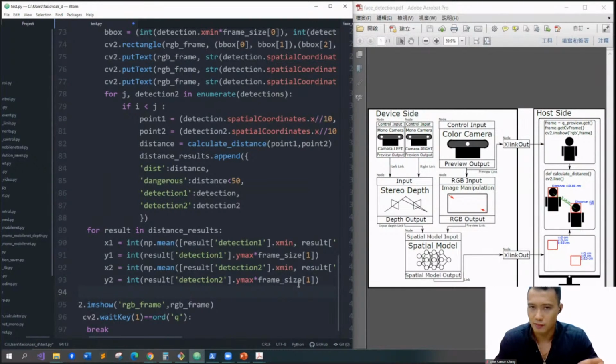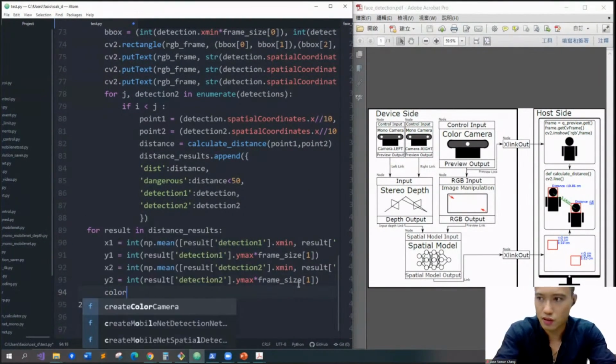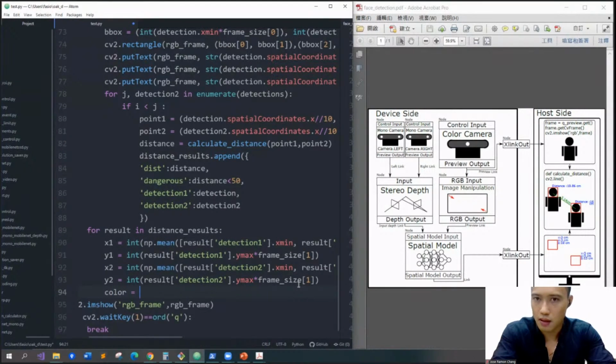For example, you can sound an alarm, you can call the police, you can spray water on the people, or display a sign. In this case, we're just going to demonstrate what can happen by changing the color of the line. So let me define this color variable that is going to be red, BGR.